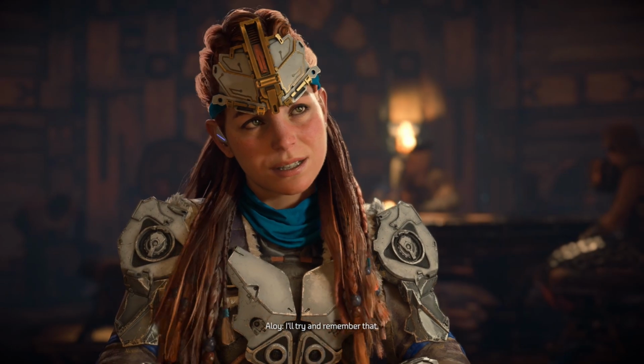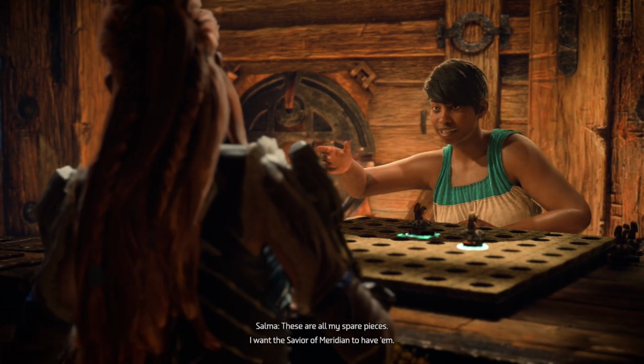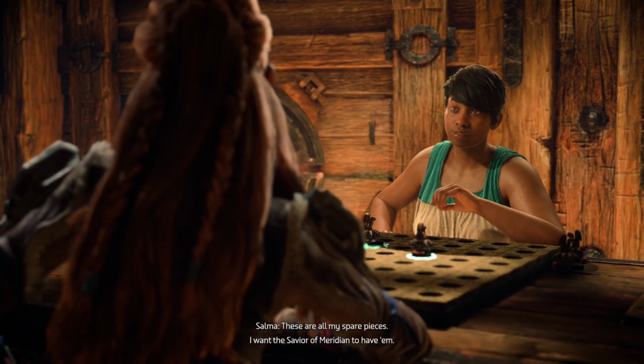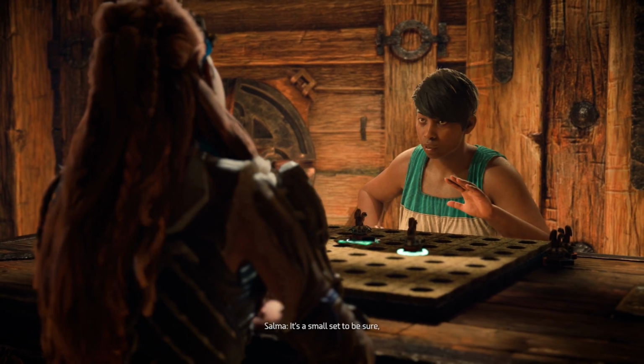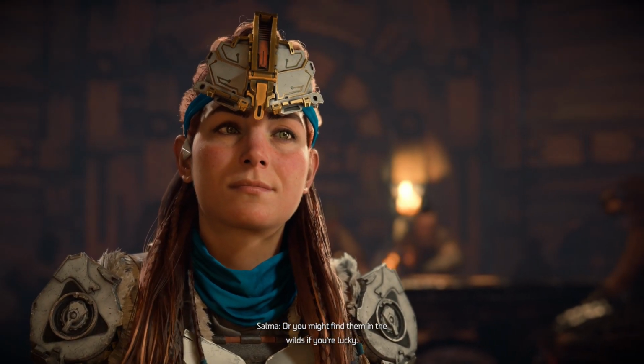I'll try and remember that. Oh, before I forget, these are all my spare pieces. I want the Savior of Meridian to have them. It's a small set to be sure, but it should be enough to get you in on any strike games you find out there. You might even fancy looking out for them strike carvers. They've got all kinds of unique pieces that can turn a game in your favor, though they'll need the right materials to craft you one. Or you might find them in the wilds if you're lucky.